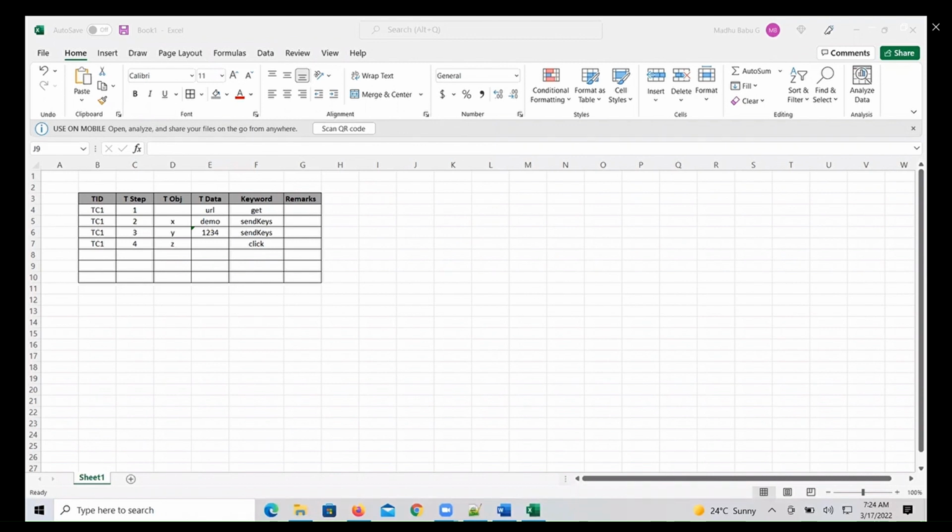To find the number of frames, we didn't have any predefined functions. For this, we have to write a function. For this you have to know Java. If you don't have any predefined functions, go with the keyword driven framework.